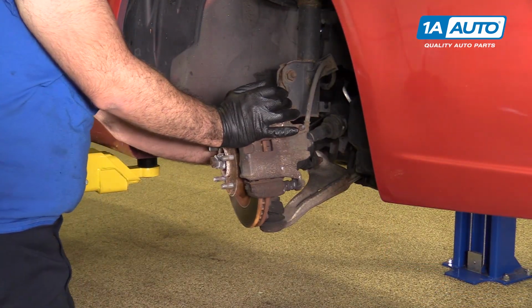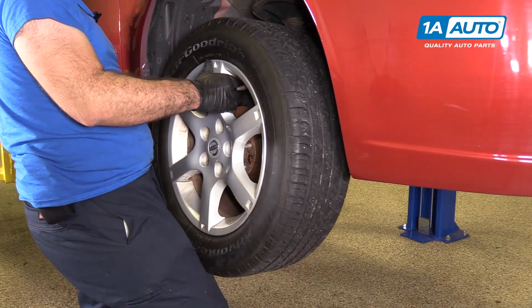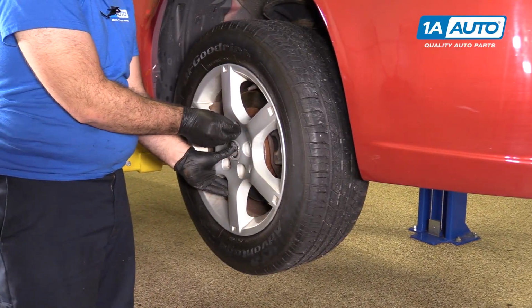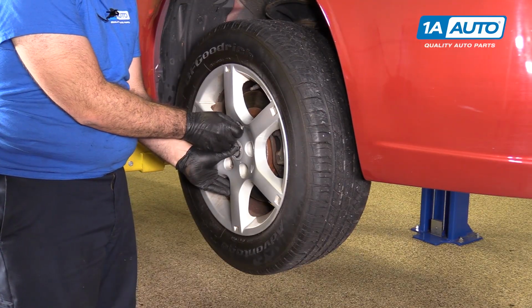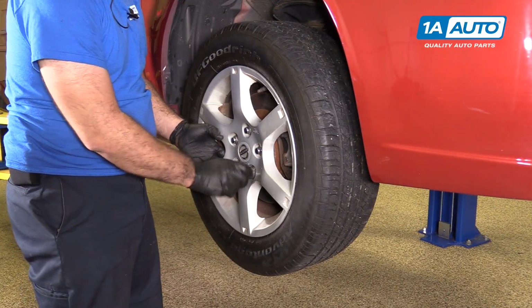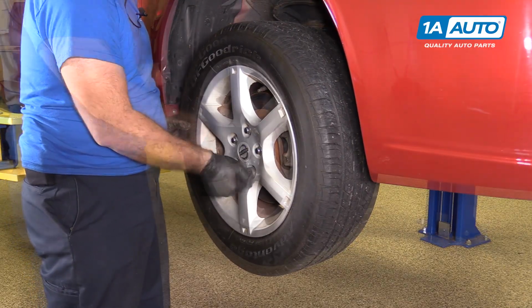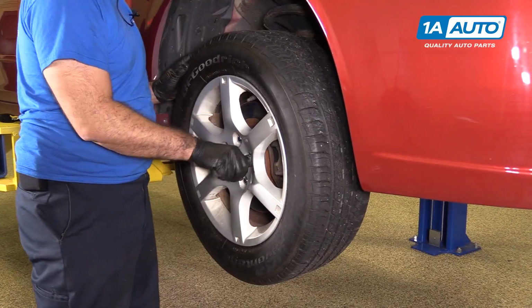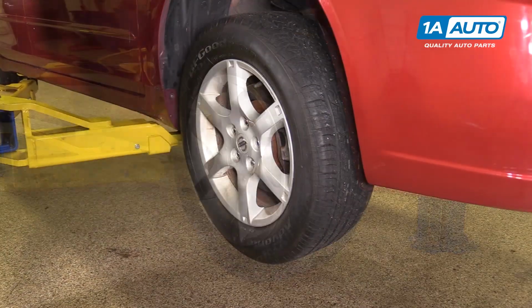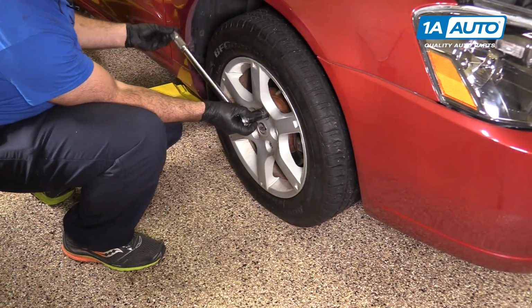We'll straighten our suspension out again. Reinstall our wheel, starting the lug nuts by hand. And take our socket and just use it by hand to get these lug nuts tight. All right, with all the lug nuts seated, I can put the car on the ground and torque the lug nuts. I'm going to torque these lug nuts to 80 foot-pounds.